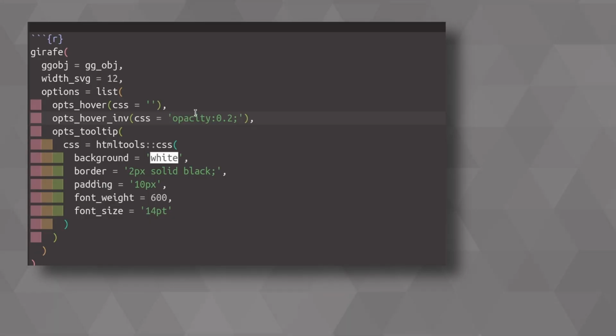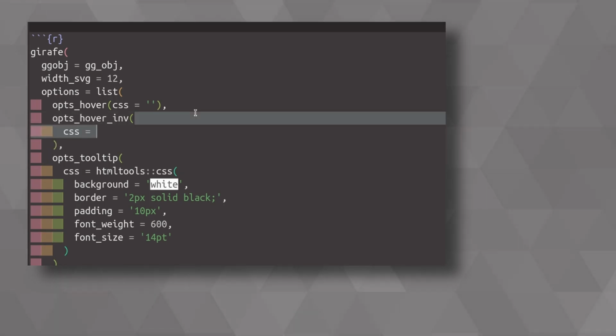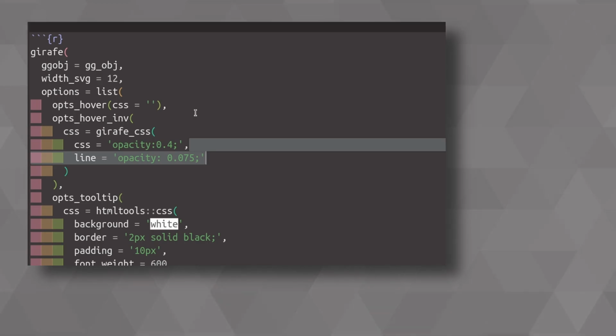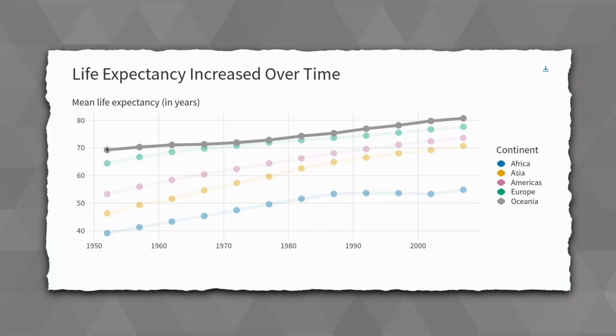For scenarios like these where we want to modify the CSS code depending on the geometries, ggiraph has a nice helper function for us. We can just remove the CSS that we've written so far and instead use the girafe_css function to modify the CSS code. In here, we first give general CSS. This means I set everything to an opacity of 0.4 first, but then I override the line CSS code, and here I just use the same opacity and set it to some lower number. Now when I hover over something, I cannot see the lines behind the points that well anymore, which is what I was going for. Now the points are very visible, but that's just a trade-off. You can figure out for yourself what you want to do in these kinds of scenarios. But the point is, you can use girafe_css to modify the CSS code depending on the geometry that is modified.